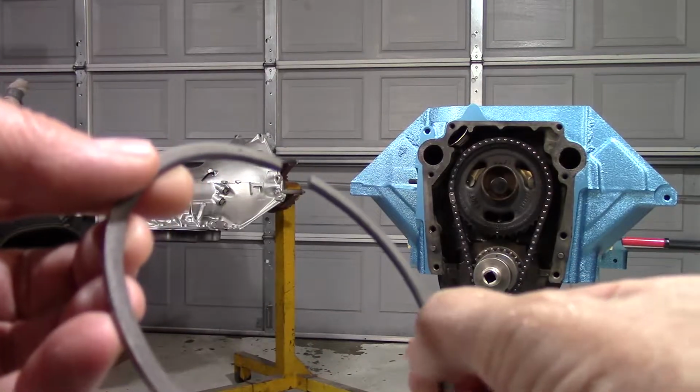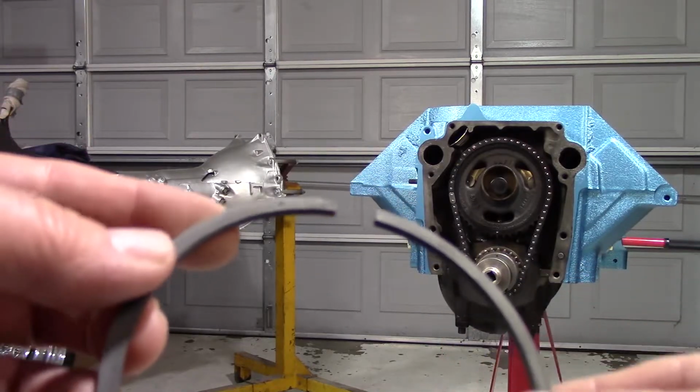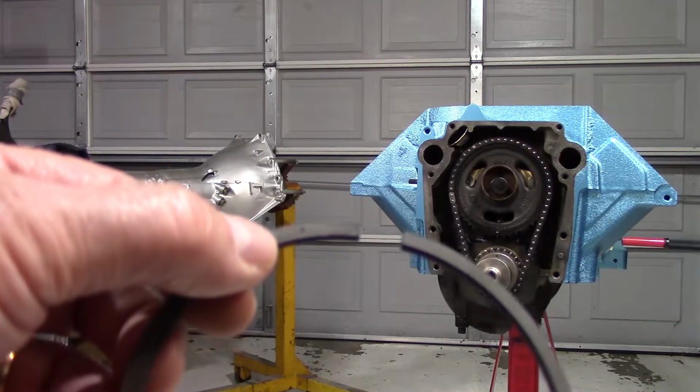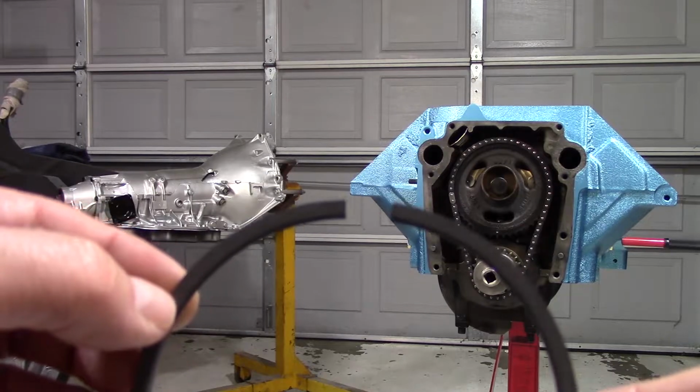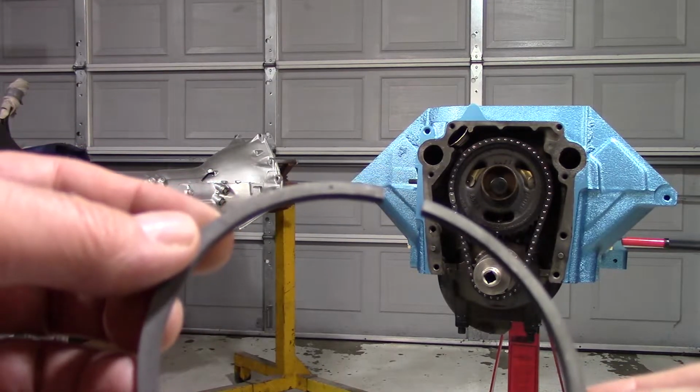So the rings have a chamfered edge on the inside. You'll notice when you get them. There's also, if you can see it, a dot. This dot faces up in the cylinder. So can't get that wrong either, as long as you're paying attention.